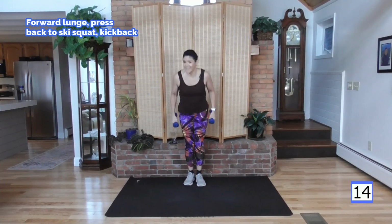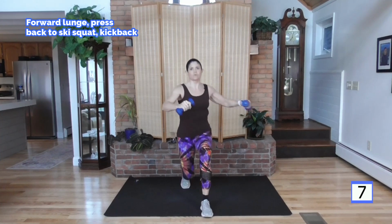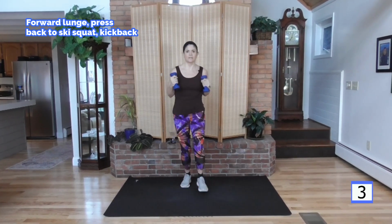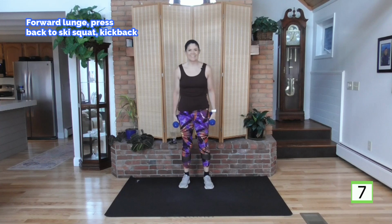So I'm going to hit my little divider there. I'm going to move away just a bit. And up. So again, upper and lower body working. Shoulders. Triceps. And rest. Changing the forward leg.